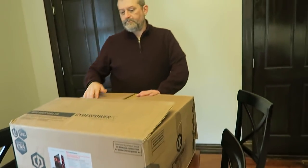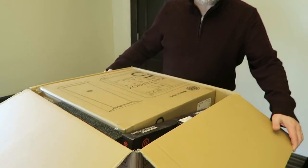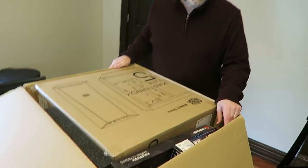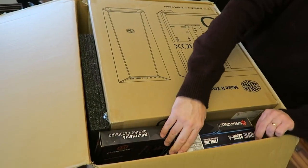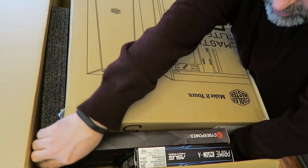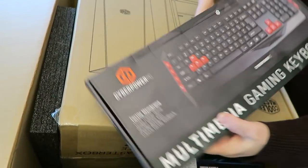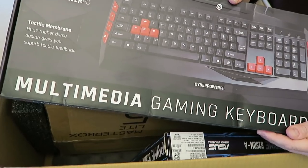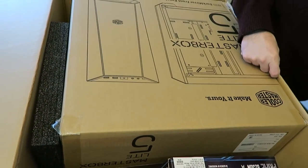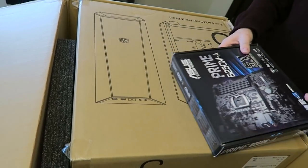So, you open the box up, and it was delivered by UPS, and it got here within a couple days, so it's not bad at all. Okay, let's see. This is your keyboard. Looks pretty interesting. Don't know if Tammy will want that or the one she's using now or not, whatever. We'll see. This was the motherboard.